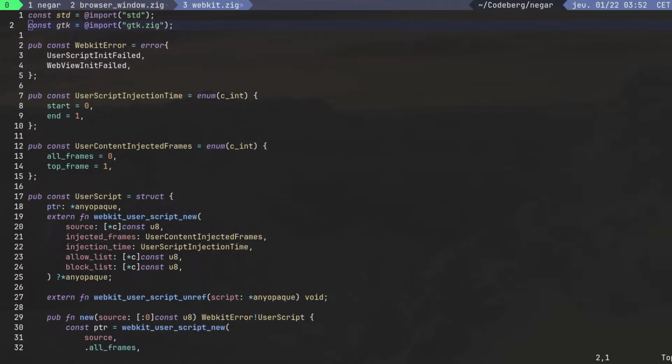How to wrap WebKit using Zig. Oh yeah, I'm trying to get a lot of help from AI, but if you want to do, let me show you something. Don't do what I'm doing. There is a really good wrapper for Zig.